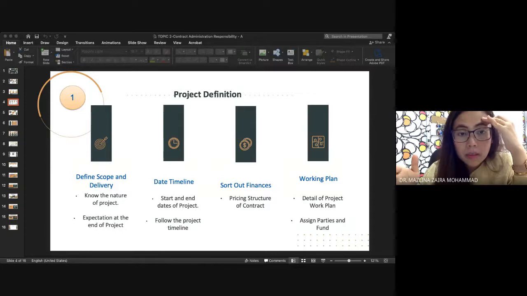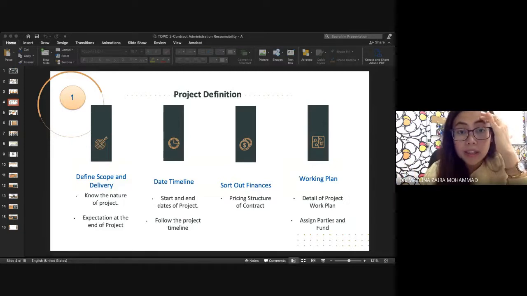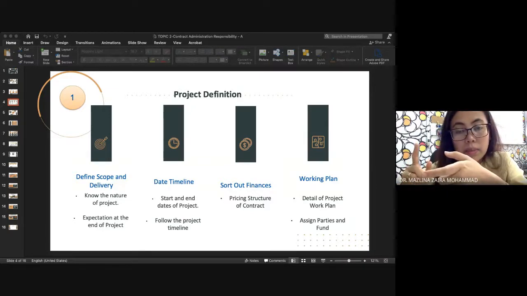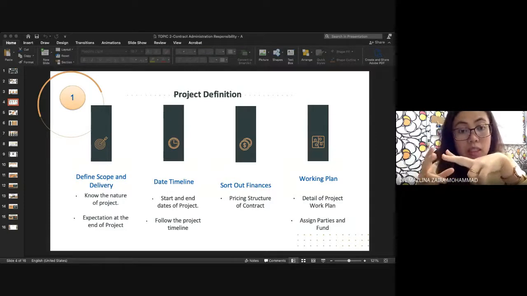Because the contracts can be combined. For example, if they choose a design and build contract, later on your friends will understand this. Those presenting the types of construction contract, if I'm not mistaken, have to explain the design bid build project and the design and build project. For example, in design and build, there are two main parties, like the consultant and the contractor, in-house as one. The contractor's contract scope will involve the planning until the construction.